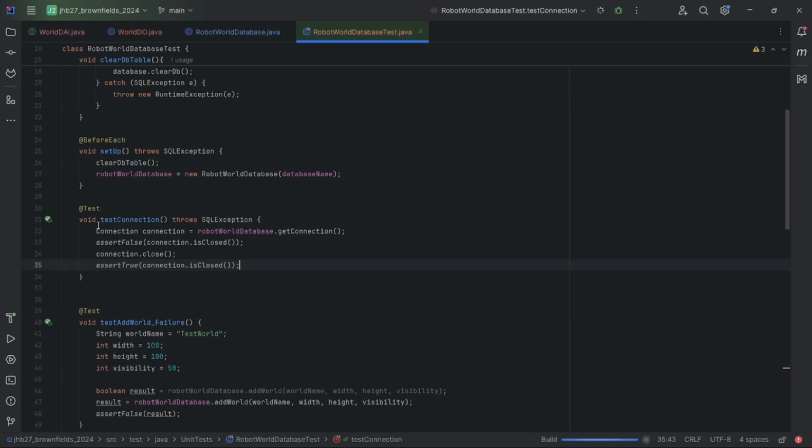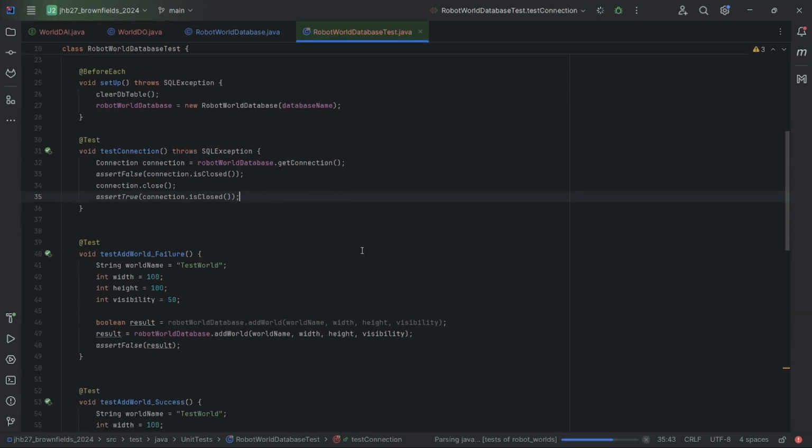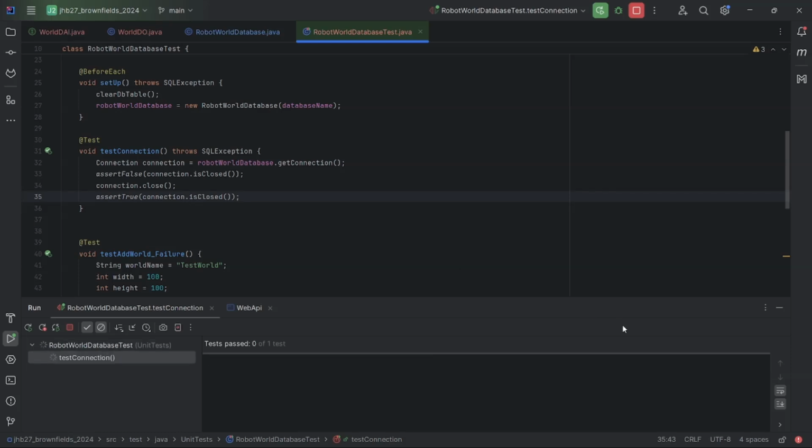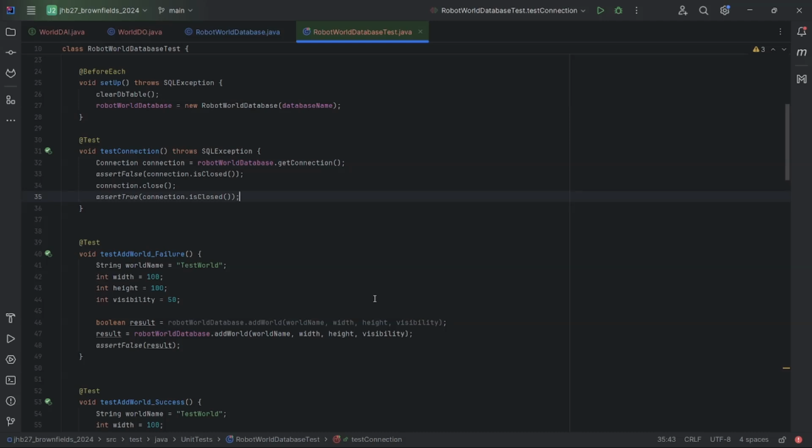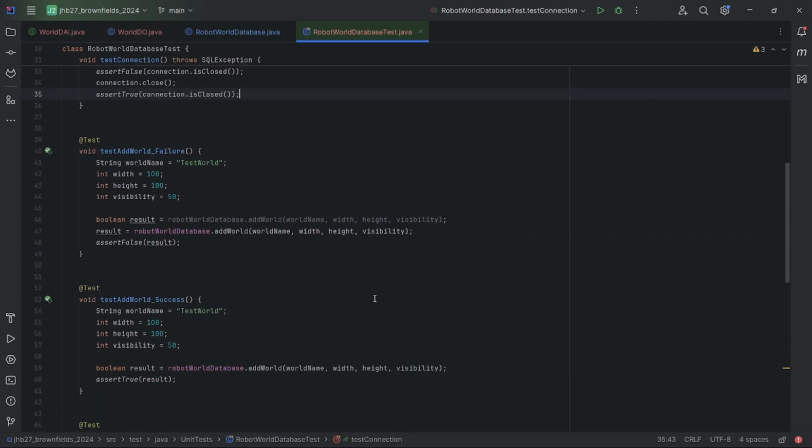So let's run the test. We're good. Our tests are good. The next test is to check if we were able to add a world, to save a world in our database.